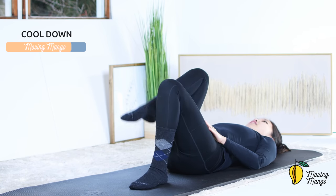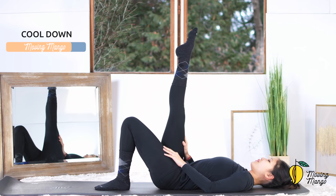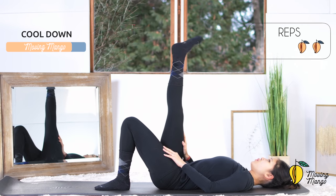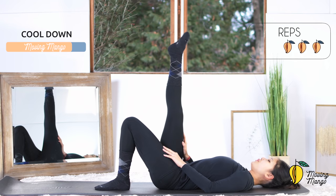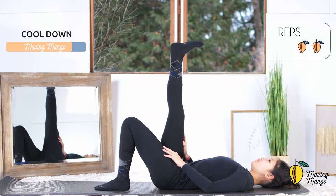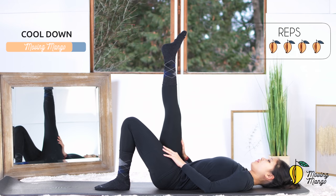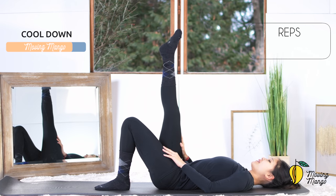Press one foot down, lengthen one leg all the way up. Extend your ankles, and then dorsiflexion with the ankle — extend and 90 degrees: 5, 4, 3, 2, and last one. Rotate your ankles: 5, 4, 3, 2, 1, and reverse: 5, 4, 3, 2, 1. Slowly bring your toes towards the inside and towards the outside: 5, 4, 3, lengthen your leg as much as you can, 2, and last one. Bring your knee down to the opposite side and dorsiflexion and plantar flex: 5, 4, 3, 2, and last one. Slowly rotate your ankles: 5, 4, 3, 2, 1, reverse: 5, 4, 3, 2, 1. Slowly bring your toes towards the inside and towards the outside: 5, 4, 3, very good, 2, all range of movement, last one.